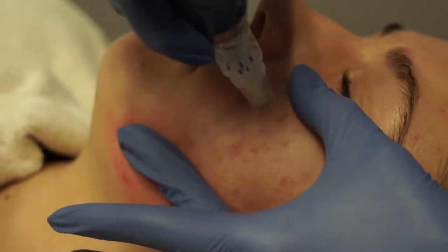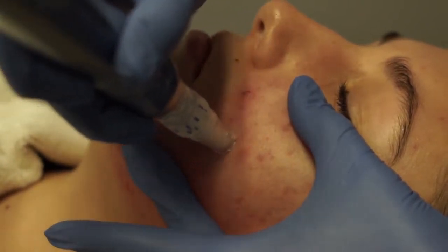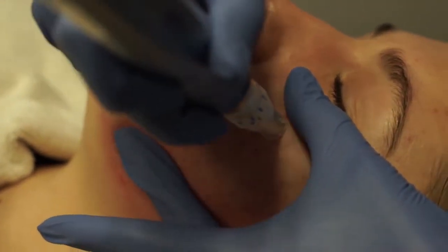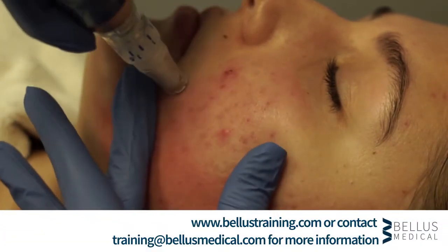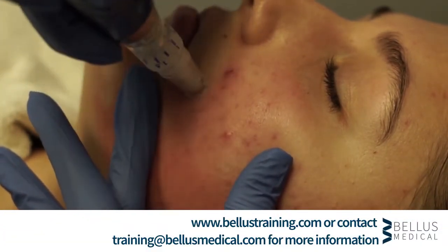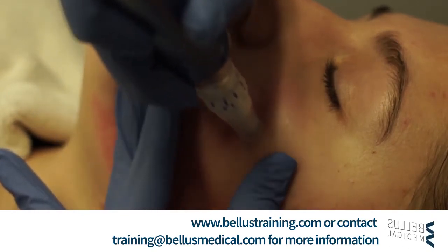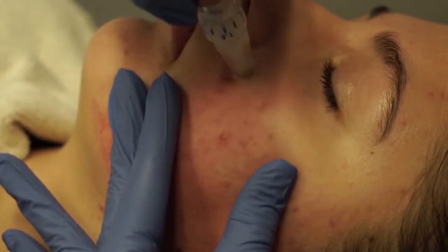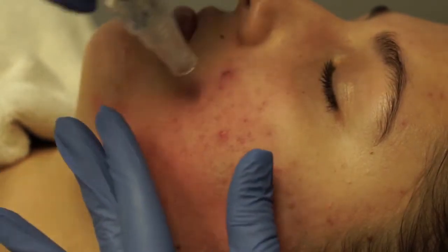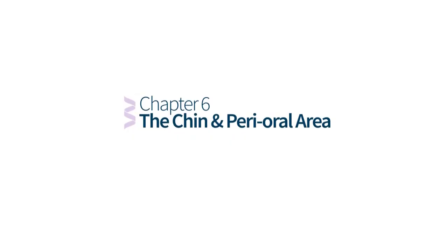No adverse events were observed relating to such structures during the SkinPen clinical study while treating at a needle depth of up to 1.5 mm. Please refer to the Bellis Training module on superficial nerve and vessel facial anatomy found on bellistraining.com for additional information. It may be necessary to go over certain areas of the skin, like areas with an abundance of acne scar tissue, with multiple passes.